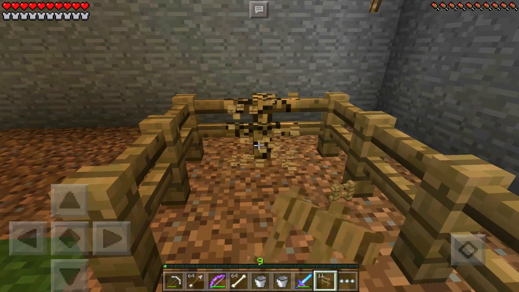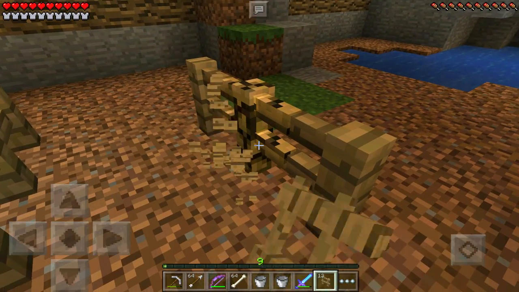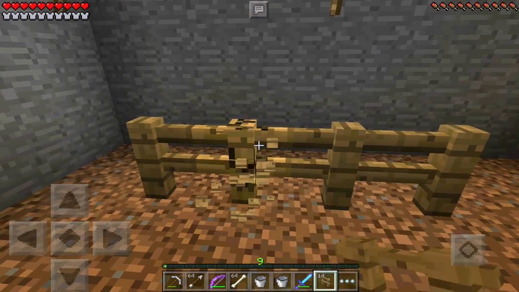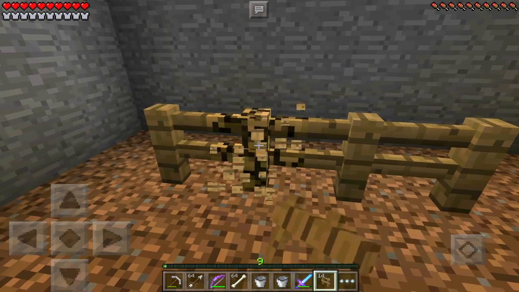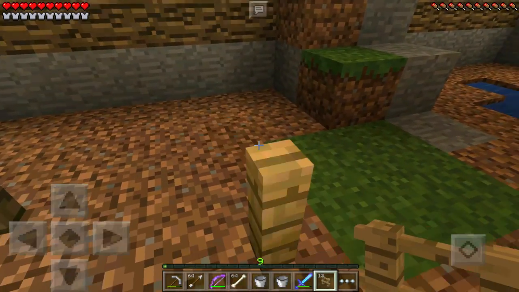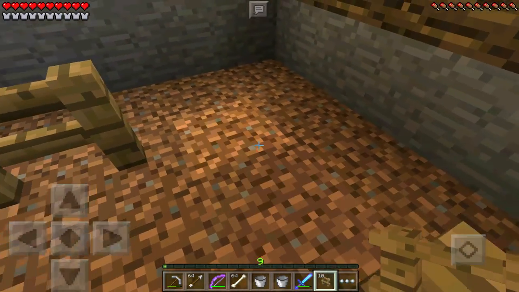So maybe this first level is a fence... Two fences up, maybe? Yeah, we'll call it two fences up, and then the next level will just be one fence up. So hopefully you guys will understand what I'm saying. So this level will be like this. Like that. Then this level can be like this.